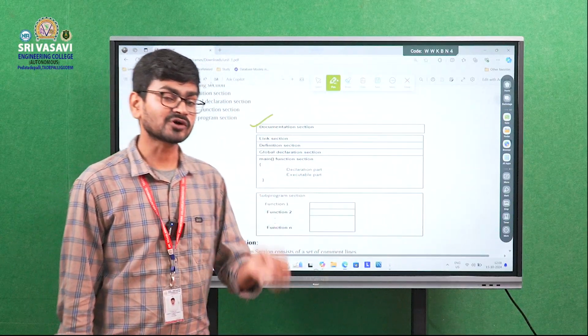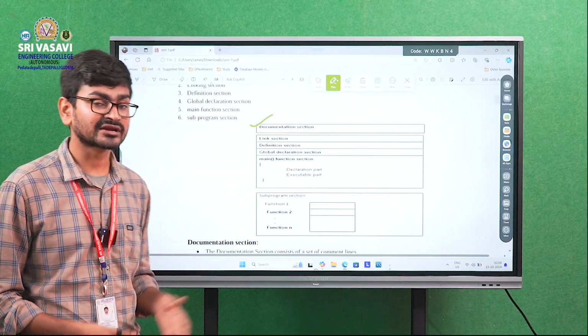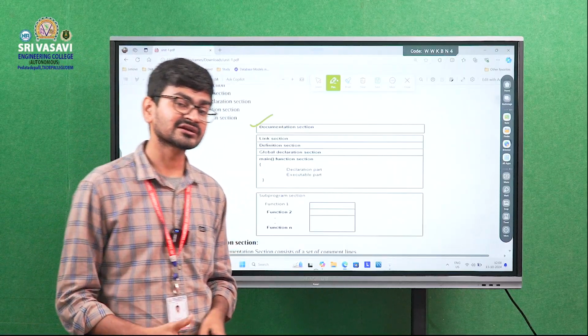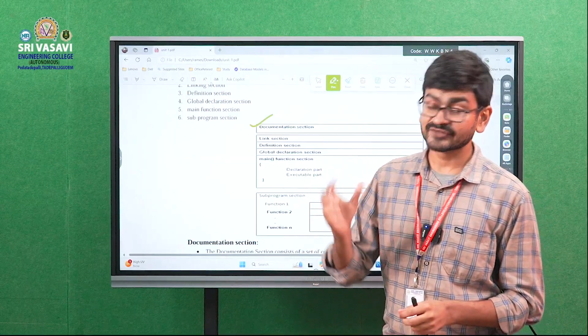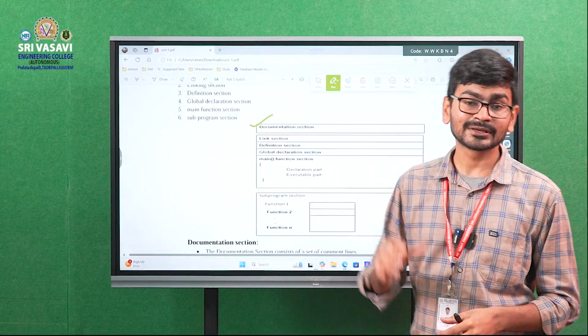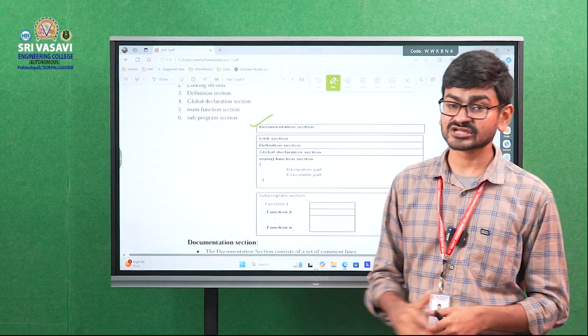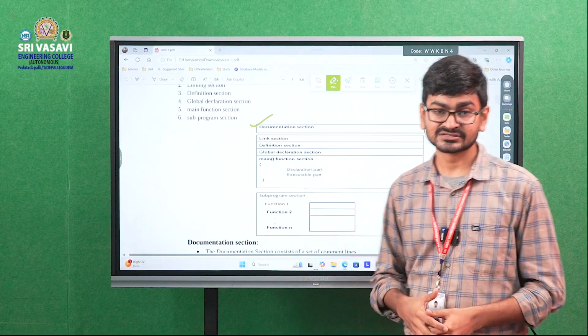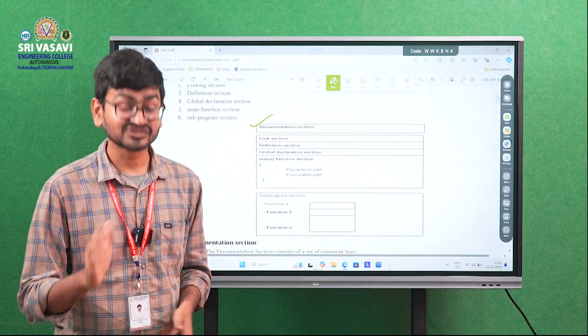If you write comments, it will be easier for others to understand your code. In the software industry, comments are very necessary, because for reviews these comments come in handy, so that the reviewer of the code can easily understand the aim of that code. So comments are not mandatory, but it is suggested to write them.